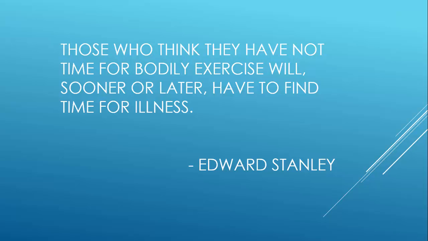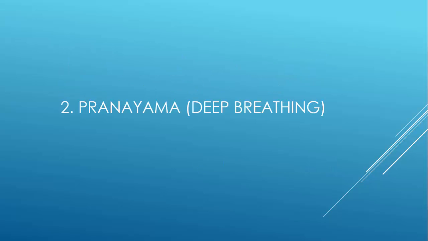So anyways, exercise we just talked on. That's not the only thing you can do to get rid of negative emotions. Let's jump into the next one. It's called pranayama. I might be pronouncing that incorrectly, but that just means deep breathing. You can see there how it's spelled. You can pronounce how you feel, but it's basically just deep breathing exercises.